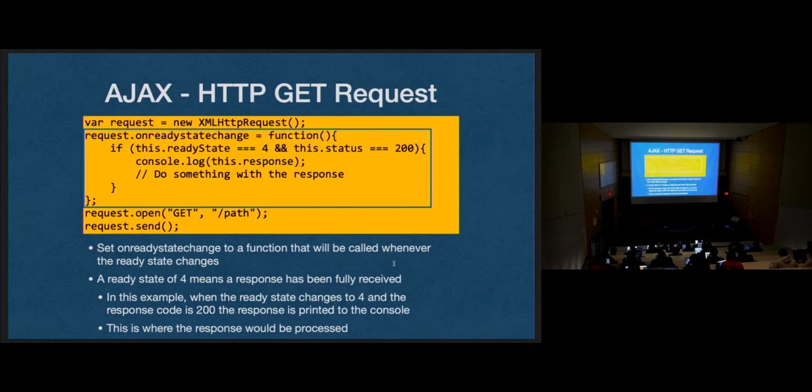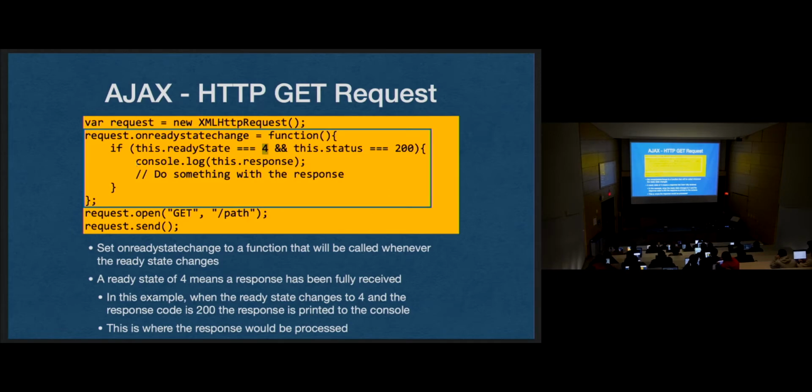When we get the response, we're going to use this block of code to be able to determine what's going to happen on the response. This method is a callback that happens whenever the ready state of the request changes, and we're interested in one particular ready state when we get a response code of 200, meaning everything went okay, and a ready state of 4, which means all of the data was received. There's no buffering anymore. We're not waiting for a response from the server. We got all of the response, and we're ready to process it.